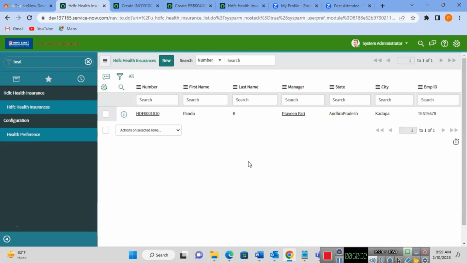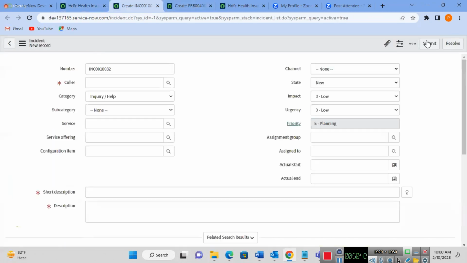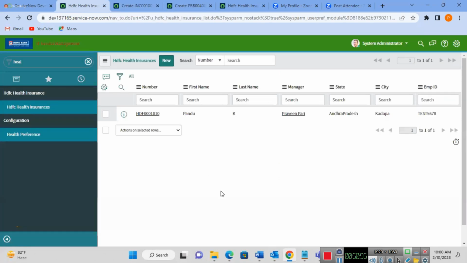In the next class, you will learn about extend tables and child tables. And how you can make fields mandatory, see here this field is mandatory. How can we make a field read only? How can we hide fields? How can we set default values? See, whenever you open the record, category and state are setting default values. Everything we can learn in the next class.